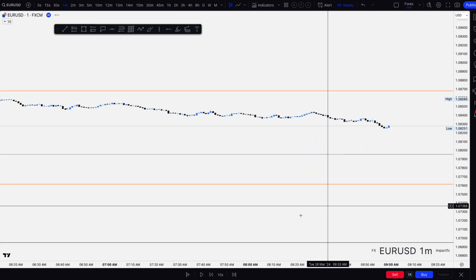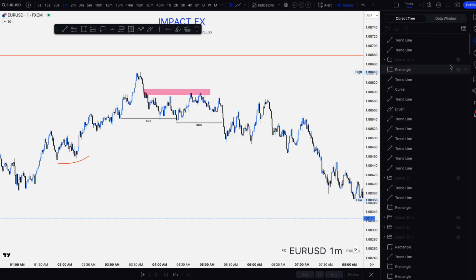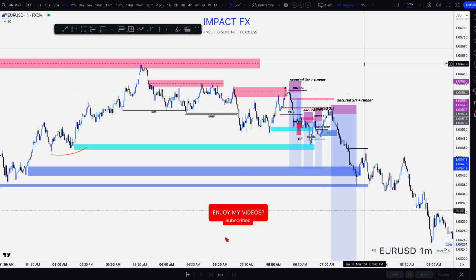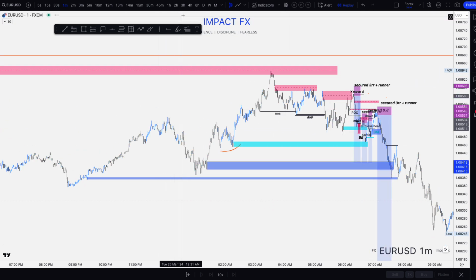and that's where I was selling from this morning. So let's go to the 1-minute chart, to every single trade that I took today, because there were some hedges, and I do trade a bit more complex than some of you in the community, as well as some people in the mentorship, trade. I do a lot of hedging based on what I'm seeing in the market. And so this is what I was looking for, folks.